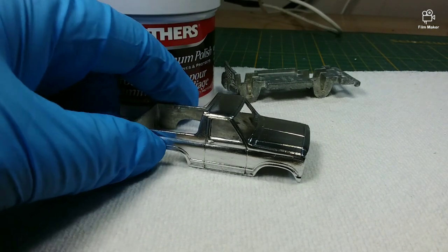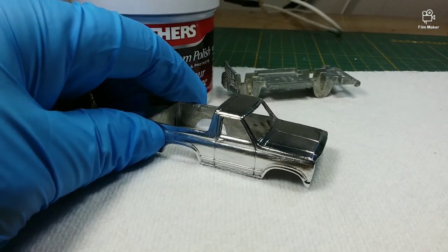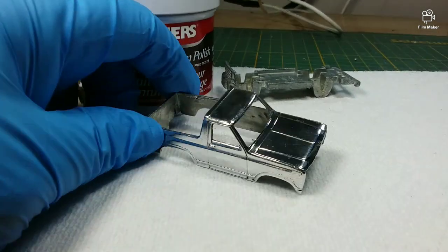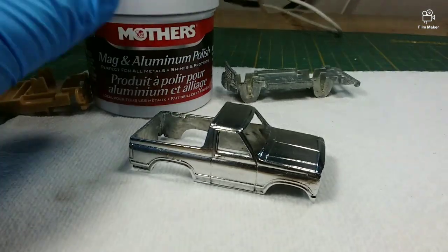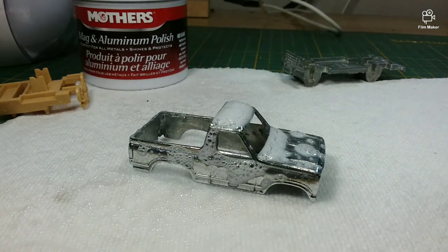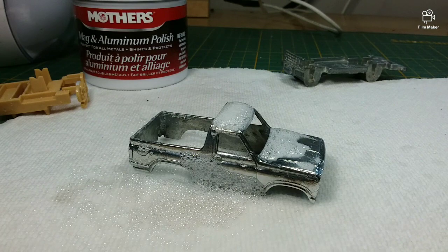Okay, well, we gave this the treatment with steel wool and a bit of sandpaper, and then we buffed it with Mother's Mag and aluminum polish, and I think we got a really nice shine here. So I think this is ready to take off into the paint room. Before we do that, we're going to give it a coat of the old degreaser, make sure she's good to go, and then we'll bring it downstairs to the paint room.